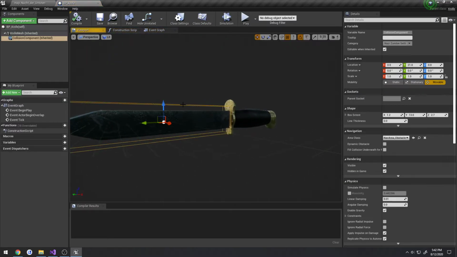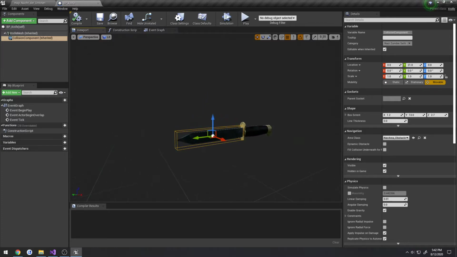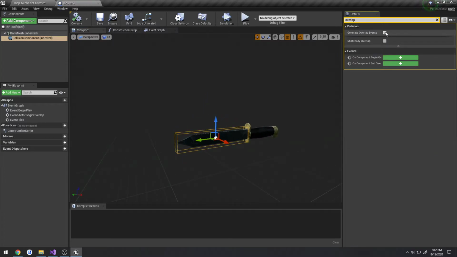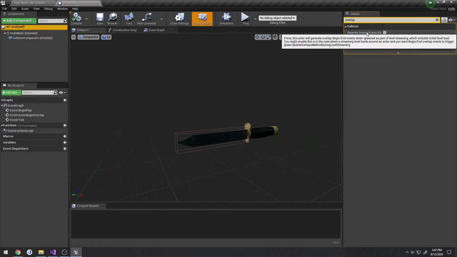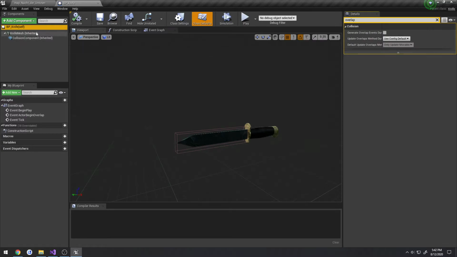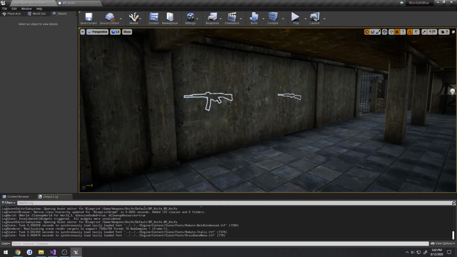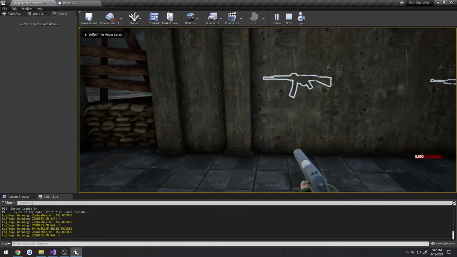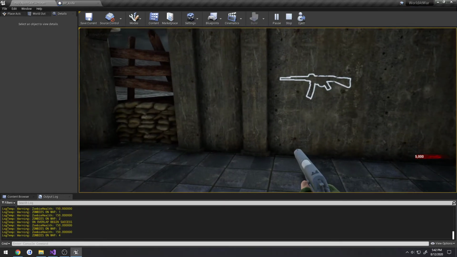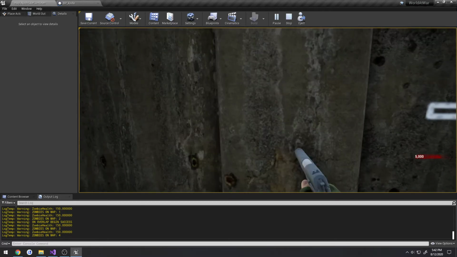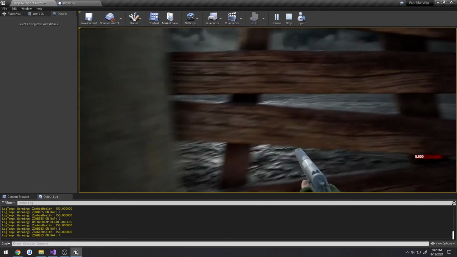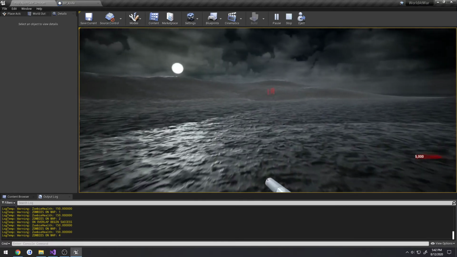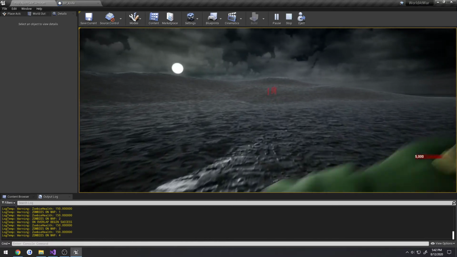There we have our new box component. Let's make sure standard overlap events is selected. Yeah. So let's just see what happens. Overlap again, success. So all of them are down here.